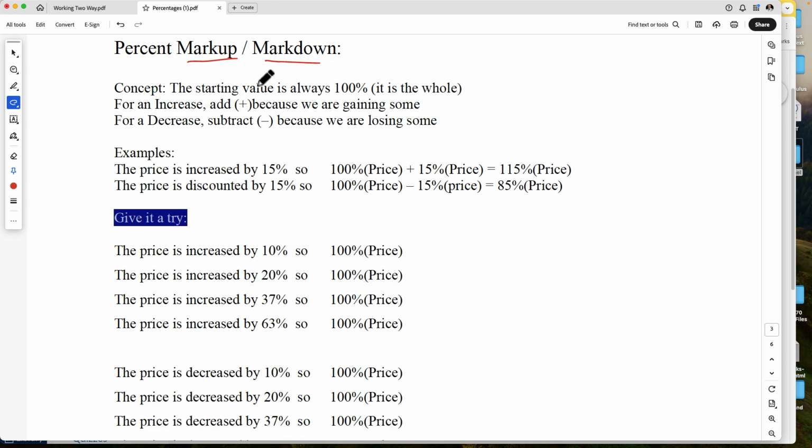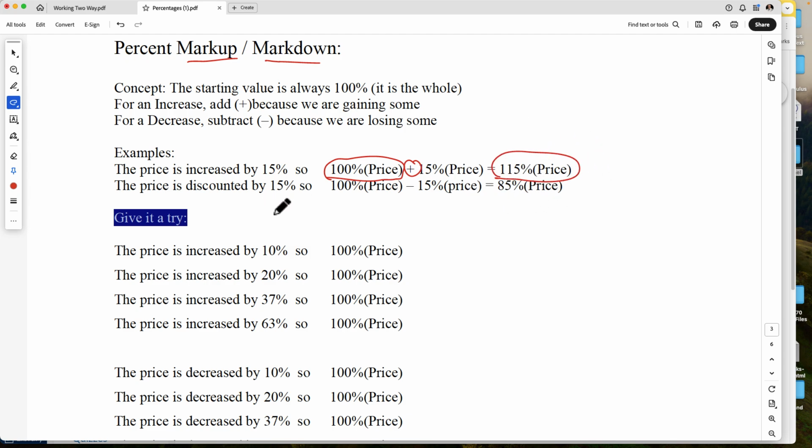So what are we doing though? We're taking a whole thing, like in our first activity, and we're marking it up or marking it down. We're dividing it into 100 pieces, right? And we're taking a percentage of that. So we always start with 100%. When we mark up, we're adding to that 100, and we're adding that piece. Like that was that 5/4, right? We had the whole piece, but we needed to get another one. We added more, so markups will always be adding. So we'll have a number above 100%.